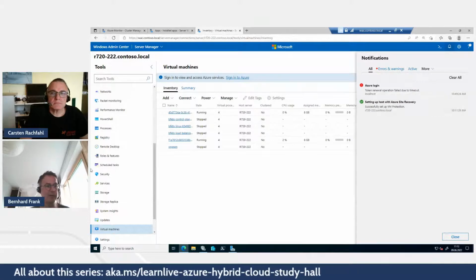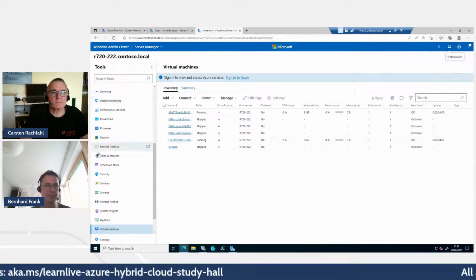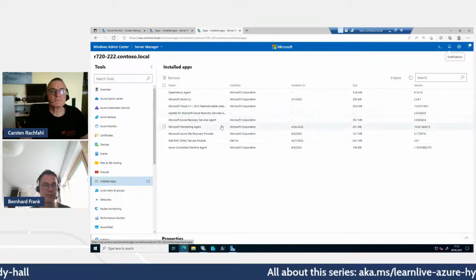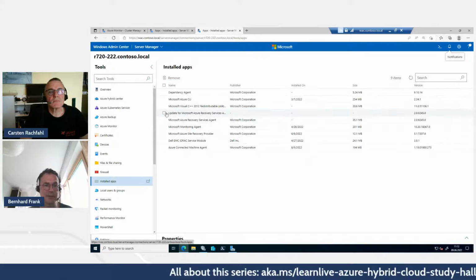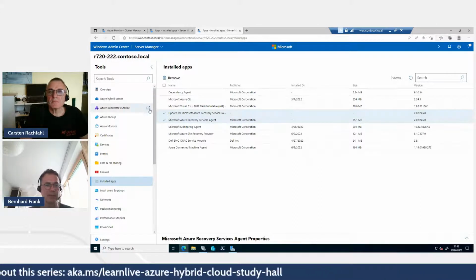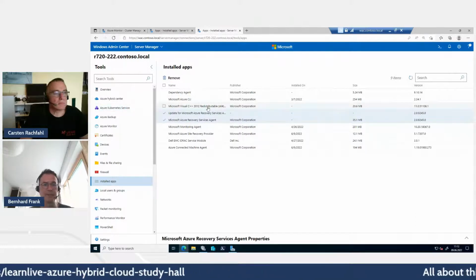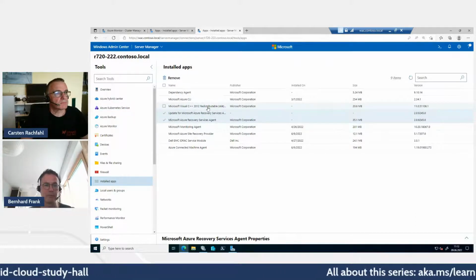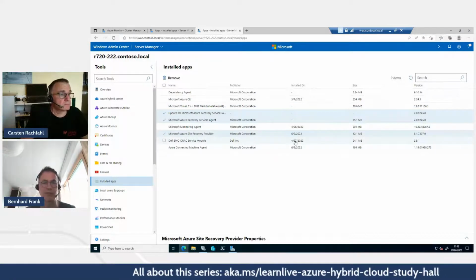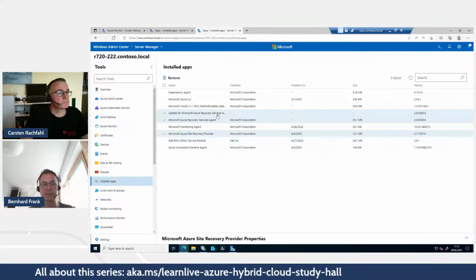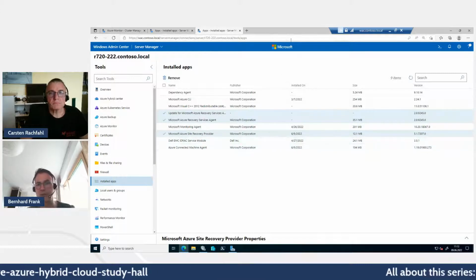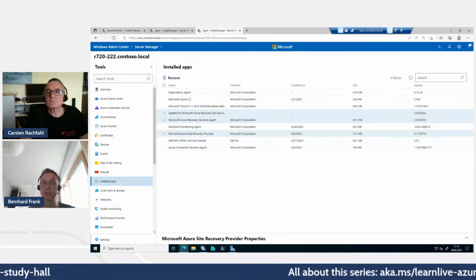If I look at the software repository of this one, I should see some agent software, which are these guys here, the update and the services recovery agent. And I think it also brings the C++ redistributable, right? And also this Azure Site Recovery Provider. These ones are now hooked up to my Azure Site Recovery Services vault.